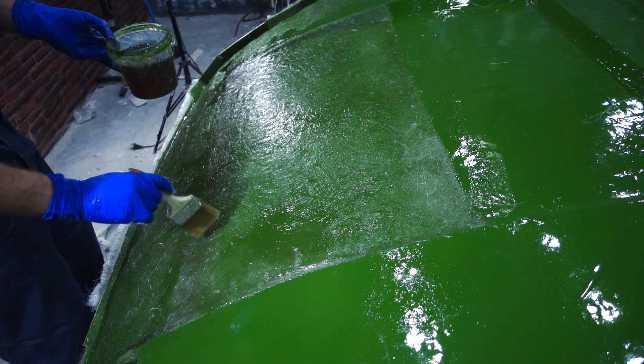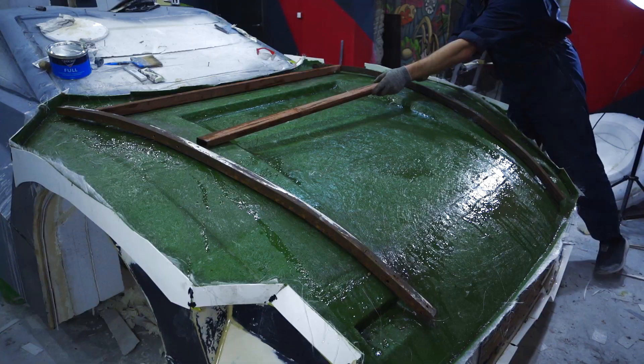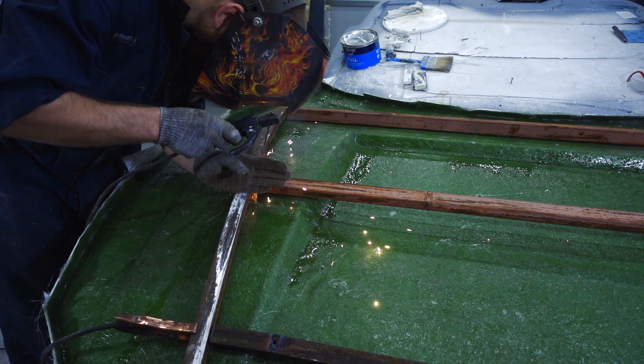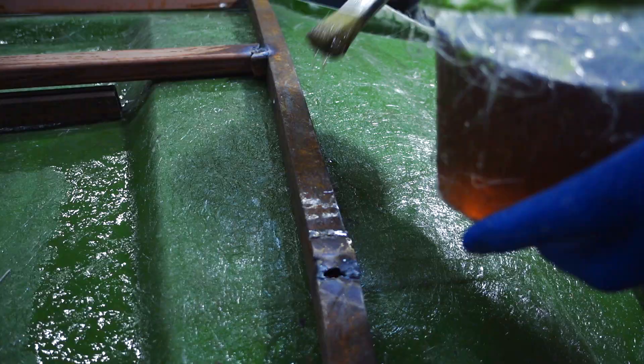As the hood of this car is giant, the matrix should be reinforced by a metal framework so it won't tilt in the future. For this purpose I took old square pipes and bent a kind of frame to match the bend of the matrix. I welded it right in place, trying not to heat the unfinished matrix too much. After that the framework was glued to the matrix with the same polyester resin and glass mat.